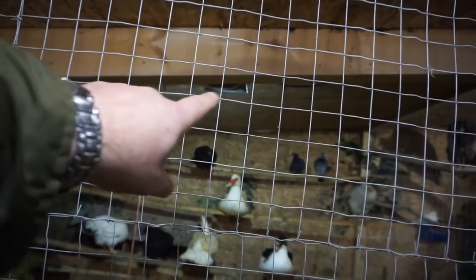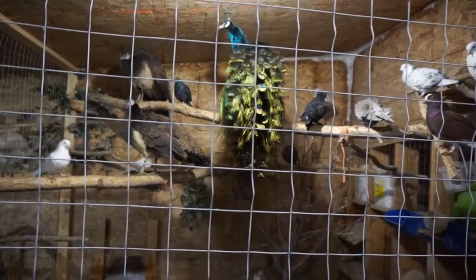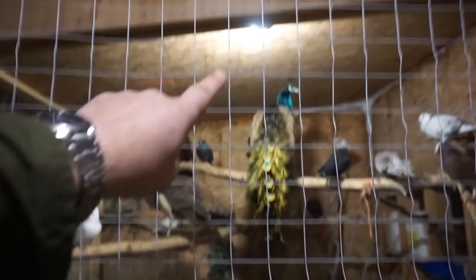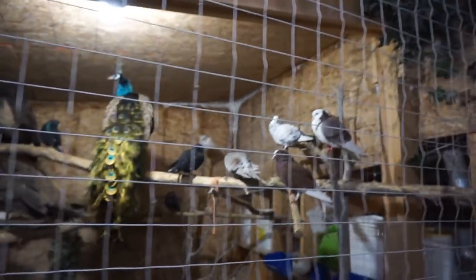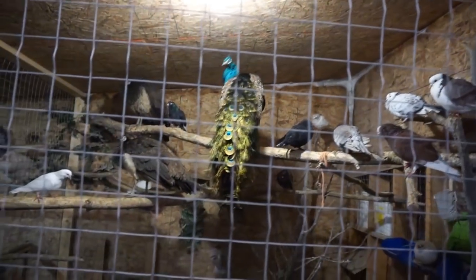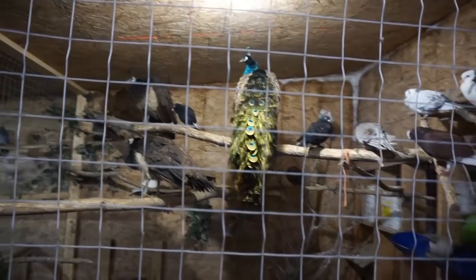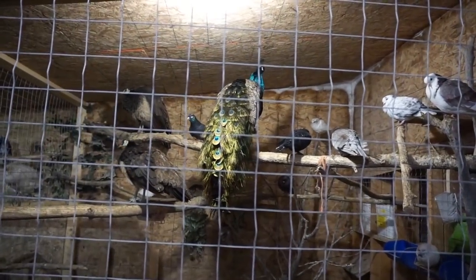We have a light wired up for the chickens so they continue laying eggs. Originally I was thinking we'd hang heat lamps down into these areas, but we never ended up needing that. You can actually see some ice up in the corner of the barn, but it's manageable even in the coldest temperatures. A quick note on Prince the rooster — he sheds his tail in the fall and grows it back over the winter, so by spring he'll have a beautiful tail to show the hens for mating season.